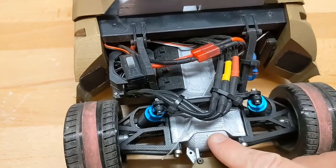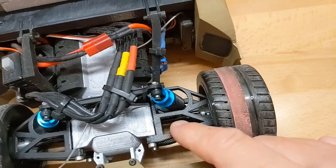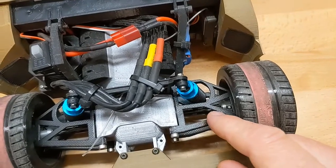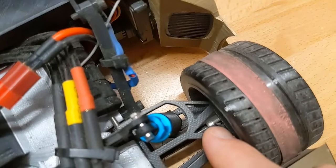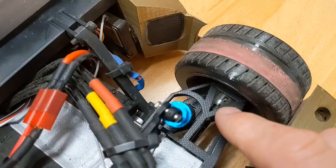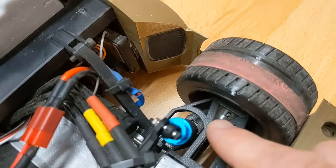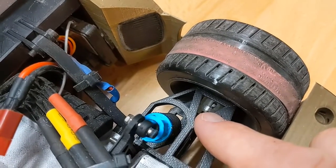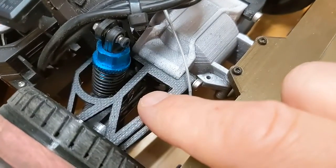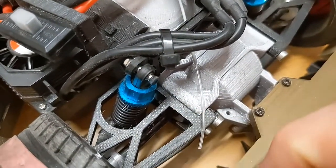The motor drive shaft comes out here and it uses a 3D printed open differential to drive power to the wheels. There are 3D printed diff cups in there, and the drive shafts are made out of a carbon fiber shaft with 3D printed balls on the ends. These clear pieces — he calls them the shaft hubs — I've actually broken those numerous times. I printed a little circle at the end that goes around the shaft hub to give it more rigidity and it seems to have worked fairly well, though I'm pretty sure the drive shafts are also wearing into the diff cups and that's something that's going to fail before long.